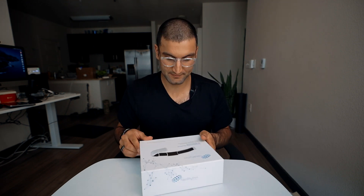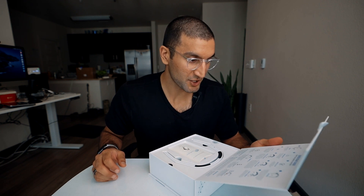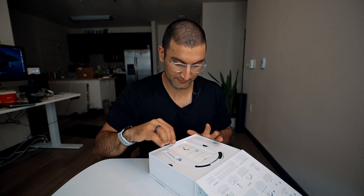They have an app. Let's open the box — what's in the box? Here it is: a quick start guide. This is the OmniPEMF by NeoRhythm — P-E-M-F. You've got to charge it, download the app, log in, activate Bluetooth, and then it stimulates your brain waves with small electromagnetic waves.